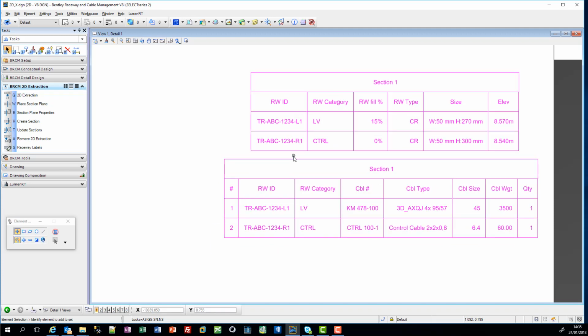In the first table, you see the Raceway IDs with voltage levels, fill, and type and sizes and elevation. And in the section 1, table 2, you see the Raceway ID again, but now also the cable numbers and cable types, cable sizes, cable weight, and the quantity from cable.